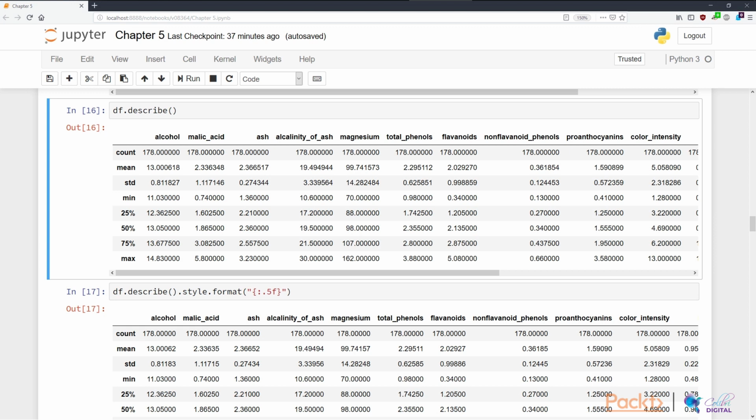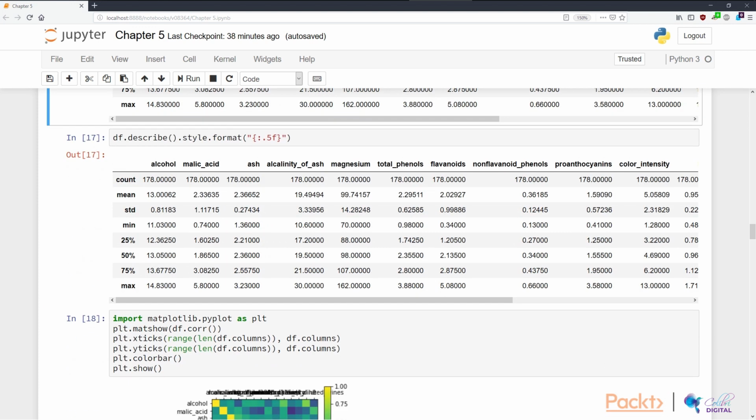All of these are very important information for us to understand how we can predict the class correctly later. To make the table better, we're using the style property of the data frame and passing in a format call. In this format call, we're making every number formatted to 5 decimal places. We can see that this gives us a much better overview of the summary statistics on this dataset.